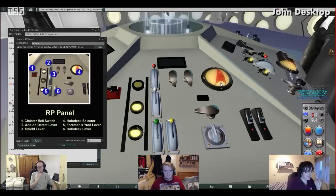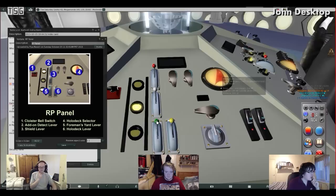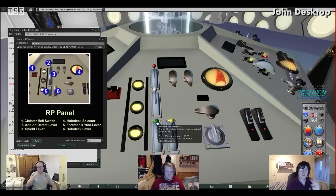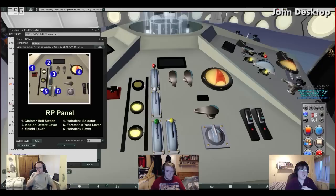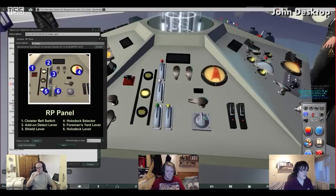The next thing that we have is this number 4 over here, which is the holodeck selector. Again, I will go over that later. Number 5 is the Foreman's Yard lever, which I haven't properly gone into, so I don't think I personally can go into it. But it is for if you have a Foreman's Yard. Do we get a Foreman's Yard? No, we don't get a Foreman's Yard, so we can't fix it anyway. But that's not the point. Number 6 is the holodeck lever itself as well. So there you go. That's pretty much the roleplay functions. I'll go over the holodeck later.